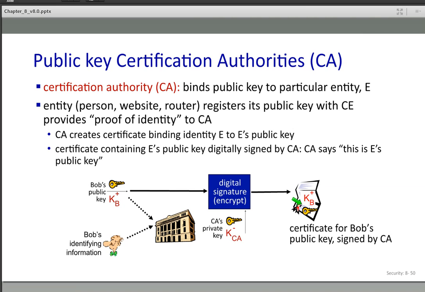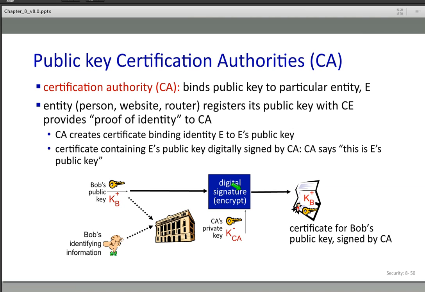This certificate is signed by a secret key. This secret key is encrypted by this CA. But what is inside that secret key? The private key of Bob. Oh, excuse me, the public key of Bob. You know, the public key of Bob is here.